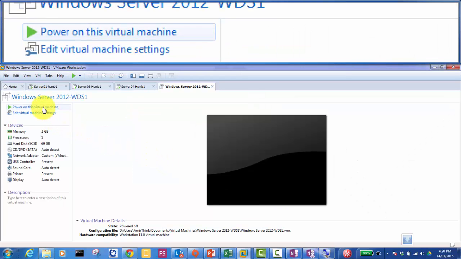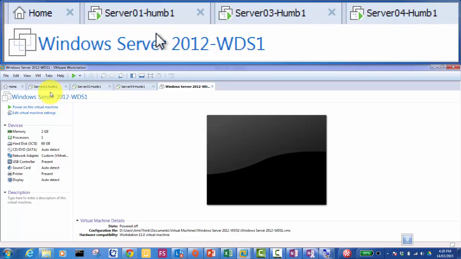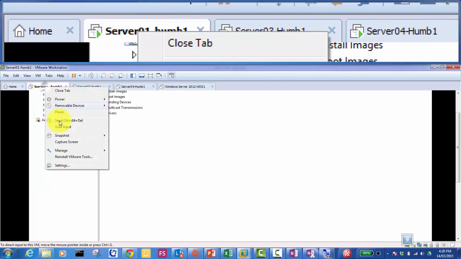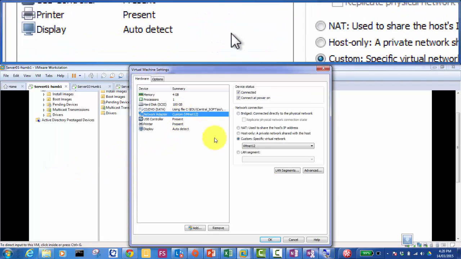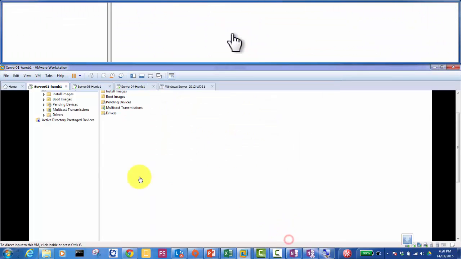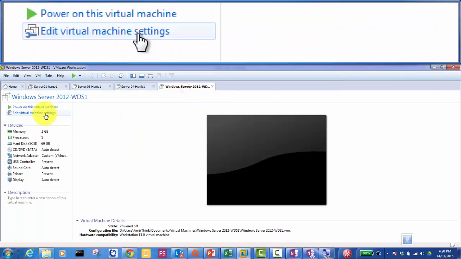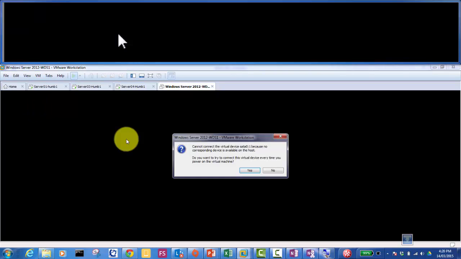What we expect now, when we start the machine, it's going to go for DHCP. It's going to get the IP address, then it's going to be referred to WDS. We should be seeing some kind of screen that says the image, or it's going to be asking for your authentication, but mostly it's going to be the screen that is offering the image, right? Let's see what happens. One more thing I need to confirm from my side. Right click my server, since I didn't touch it, I'll just check my network, VMnet 12. Okay, good. Just double checking, right? Okay, power on the machine, and fingers crossed.